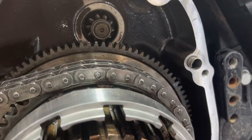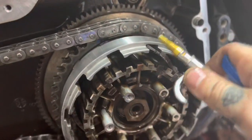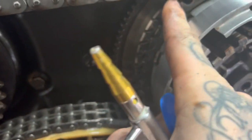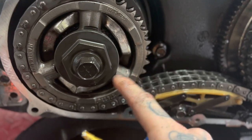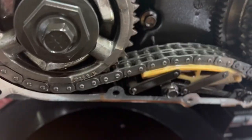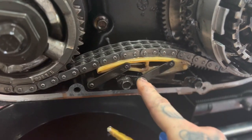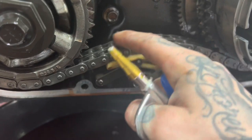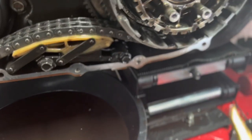Whenever you're in here, you want to look and check everything. I like to blow everything out and check the teeth on everything — this is your starter engage area. Check all the teeth on here, always look at your compensator; as you may have seen in some of my recent videos, the compensator breaks a lot. Inspect for any cracking or marring. Get a flashlight and check the automatic primary chain tensioner — it has little teeth and automatically keeps the chain tight when you hit the throttle. This goes out too, so make sure you check it.